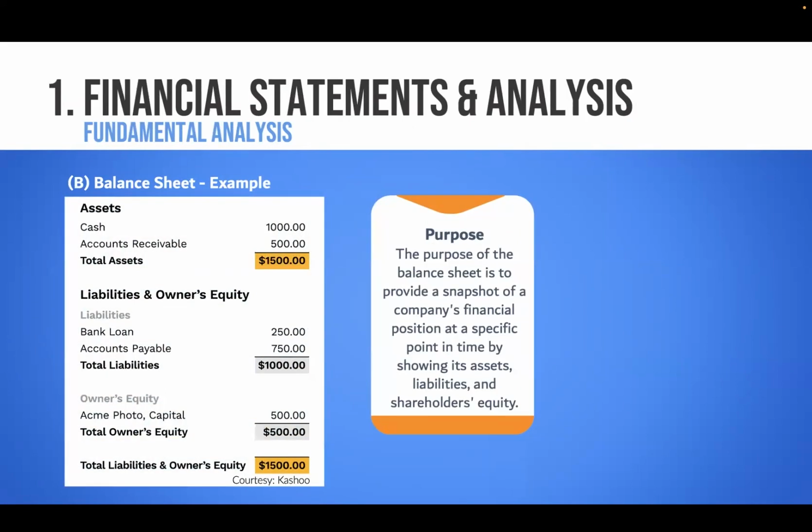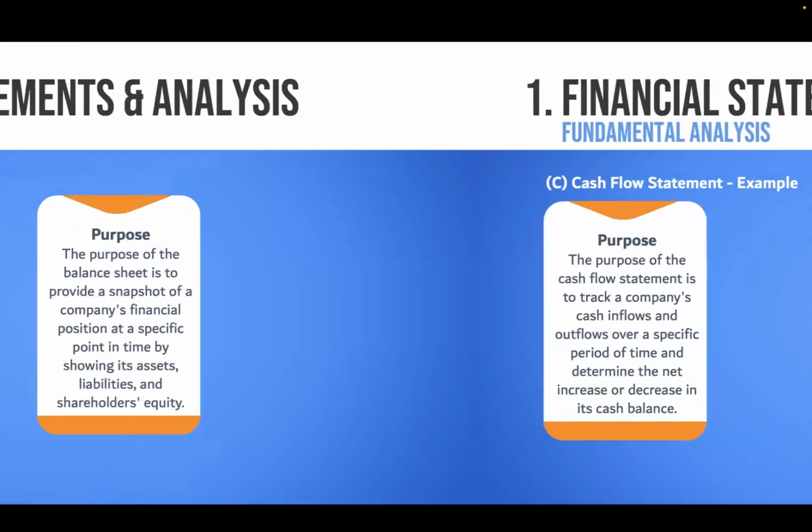Right. So this is an example where they had $1,500 of assets and $1,000 of liability, and the equity was $500. So here they look for the debt. How is the debt? How is the liability? And some of the ratios will use these numbers to come up with a number. How big is their debt? How many assets do they own? That kind of stuff. So the balance sheet is helpful in mostly finding the debt ratios.